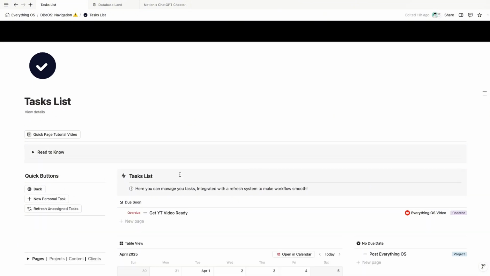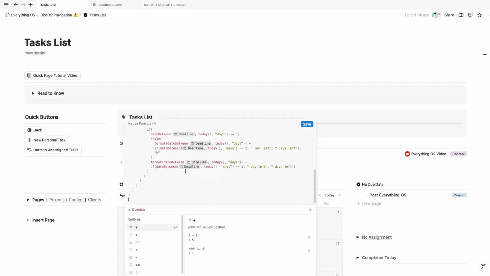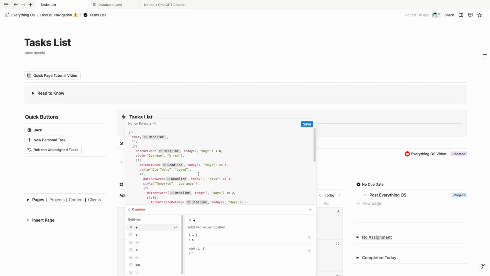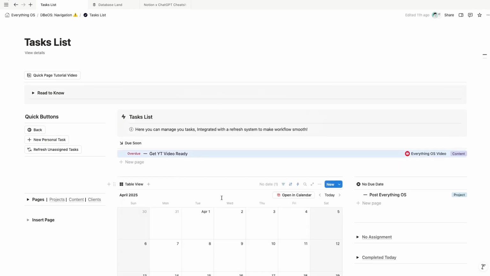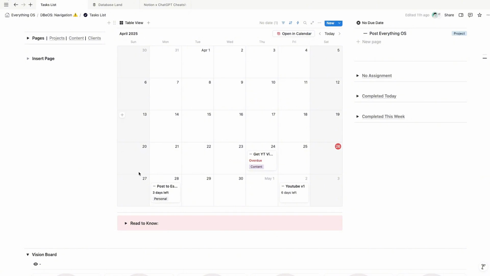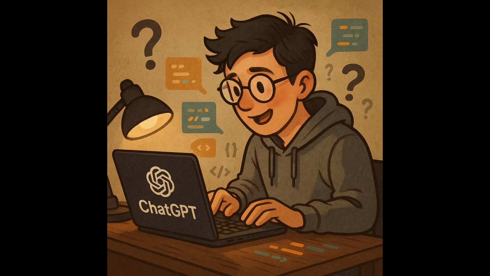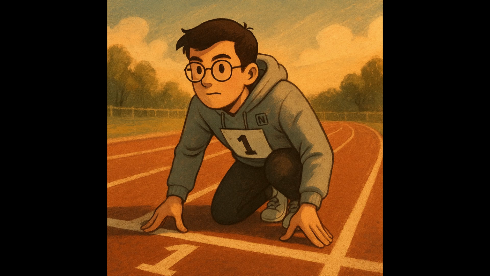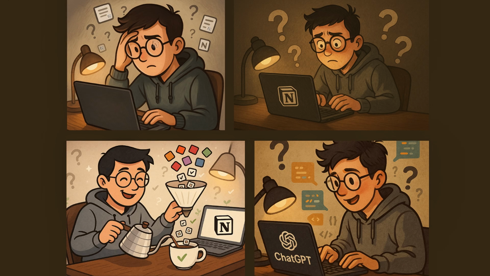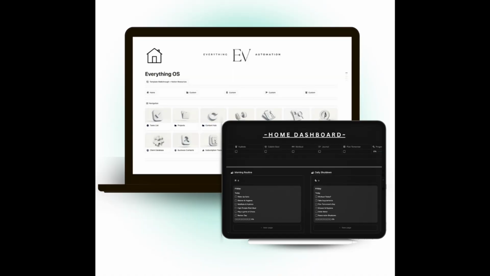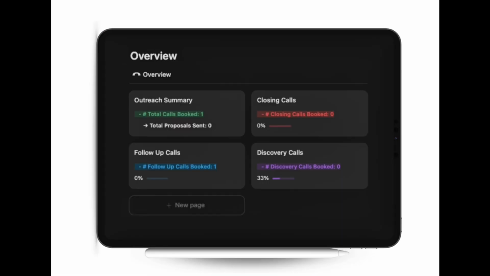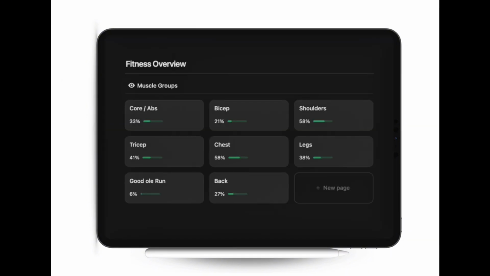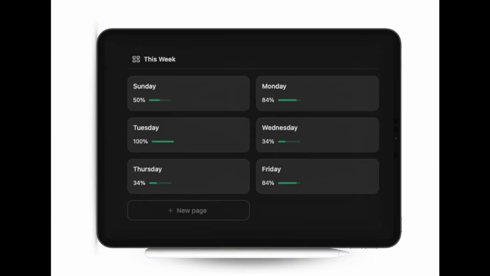And all of these formulas work because of this Notion formula right here, which was generated with ChatGPT, which basically tells the formula what to color each task depending on what its due date is. After learning that for the first time, it really opened up an endless stream of possibilities for me in Notion. And it ended up being me creating my master template that's coming out in the week called Everything OS. It's just a full system of roll ups, master views, and incredible ways that I love looking at the data.